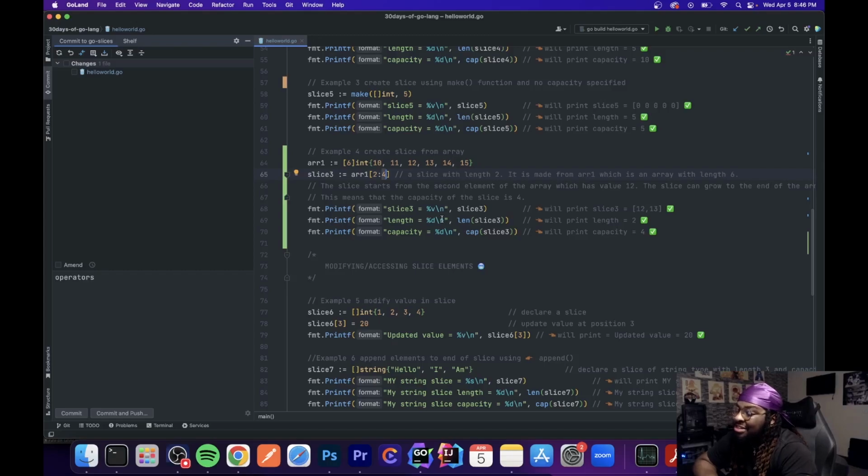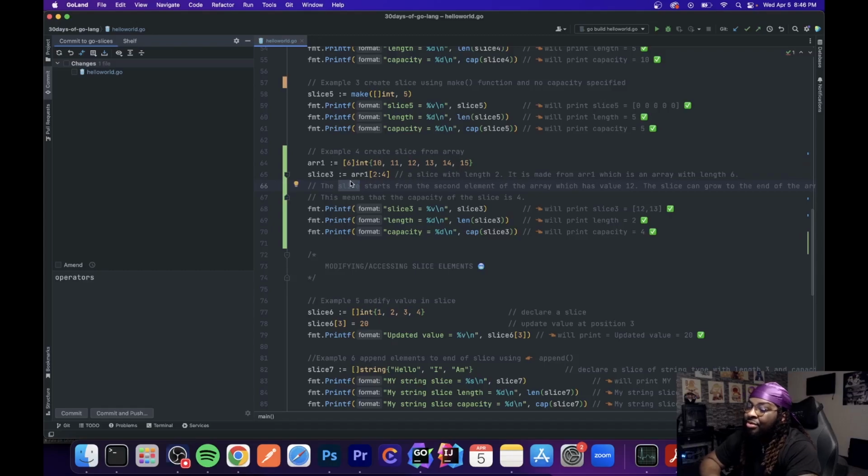Back into the code, let's talk about the final way that we can create a slice in Go. The final method involves taking a slice from an existing array. You can see here with example 4, we have array 1, which is an array of 6 integers.